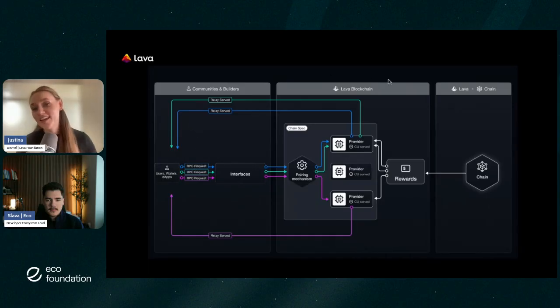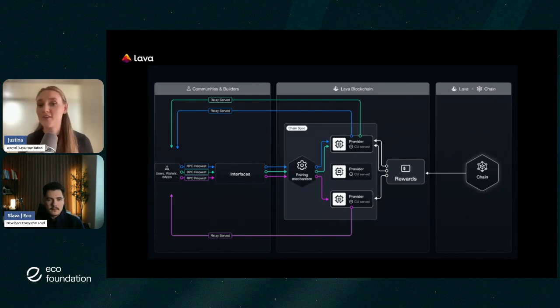And then on the other hand, we have the Lava blockchain, which has quite a few mechanisms to route the traffic to the most optimal nodes. So any chain, as I mentioned at the beginning, can be easily added on Lava network with a specification. Specification is a simple JSON file. It contains all of the API methods, interfaces, other requirements that RPC node providers have to meet in order to join the Lava network and service the data requests for a specific chain.